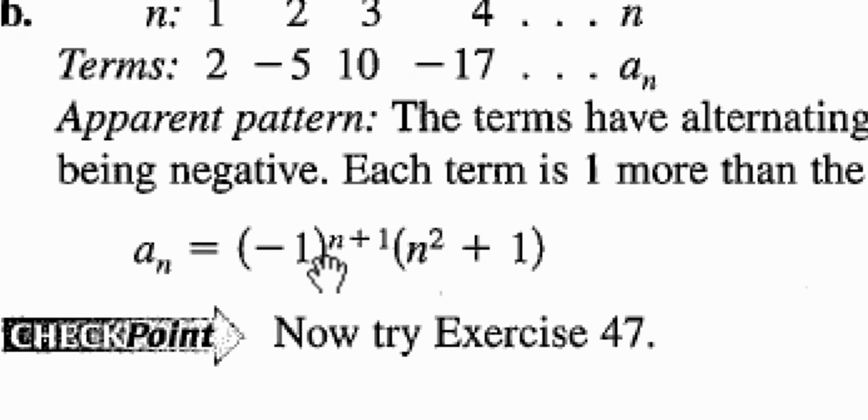So if I start off n at 1, 1 plus 1 is 2, and so -1 squared is a positive 1. And then 1 squared is 1, 1 plus 1 is 2, and so I get positive 2 for the first term. Let's go to the second term. Put in a 2 here. 2 plus 1 is 3. -1 to the third power is -1, so that's a negative number. 2 squared is 4, and 4 plus 1 is 5, so I get -5. So it's working. The sequence is working.